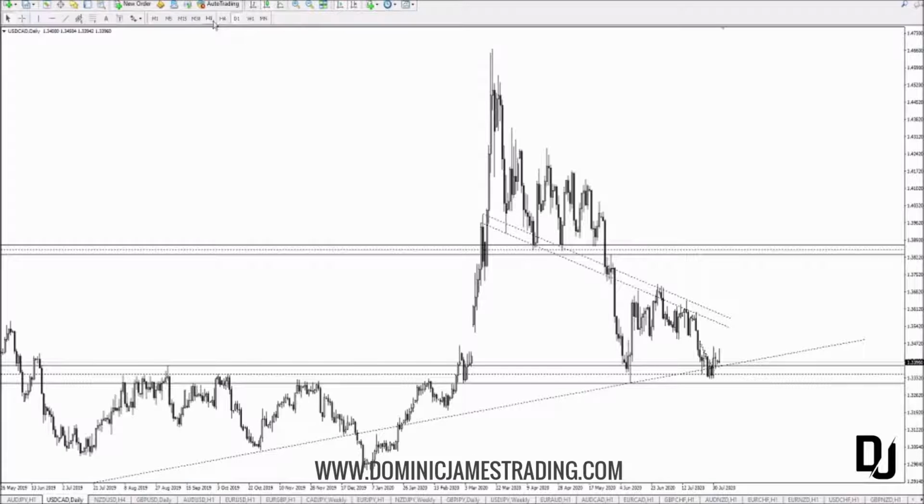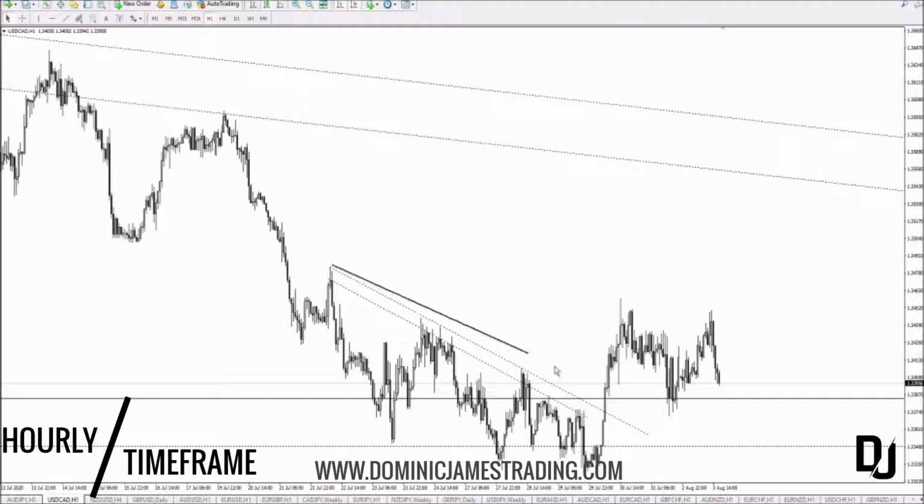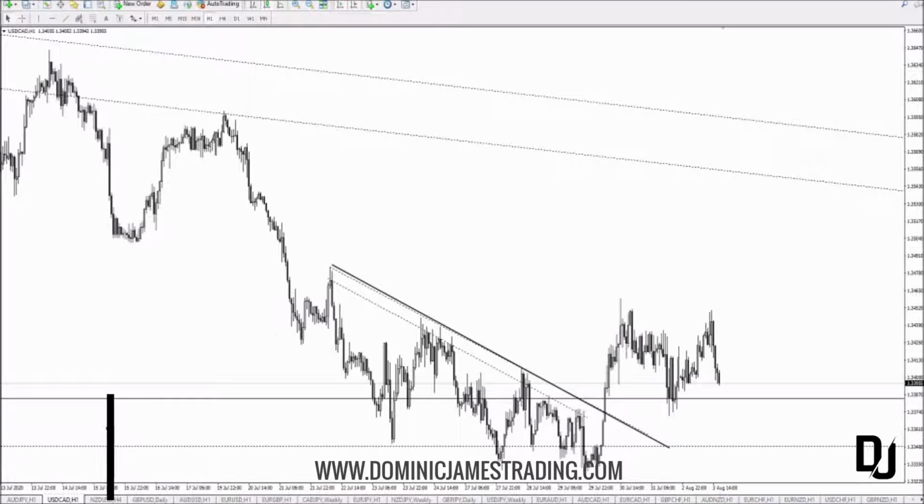Going down into the H1. Last week we were looking for a break of this confirmed structure. Your resistance, resistance, resistance. We finally got that break. Not quite the retest, but we were implementing Monday's ranges to get involved, but it just didn't go anywhere. So same again for this week.